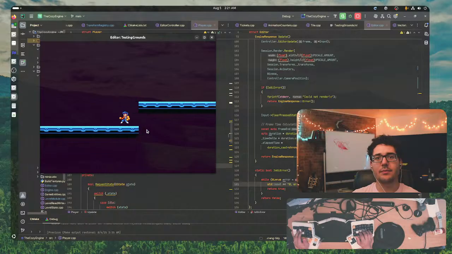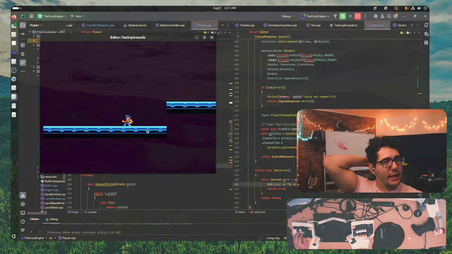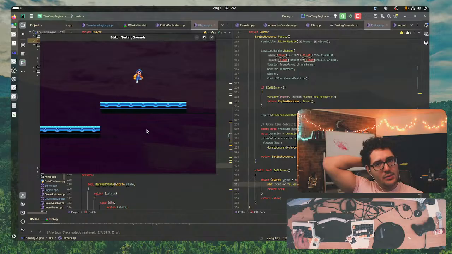I don't know how I'm going to go about this. We'll just try this out. Yeah, it still happens. It doesn't let me keep going though. But yeah, it's an engine that's developed alongside games, so they add actual features pertinent to specific games.